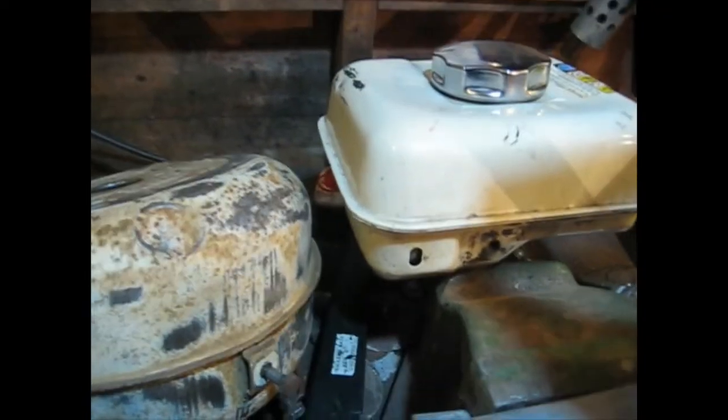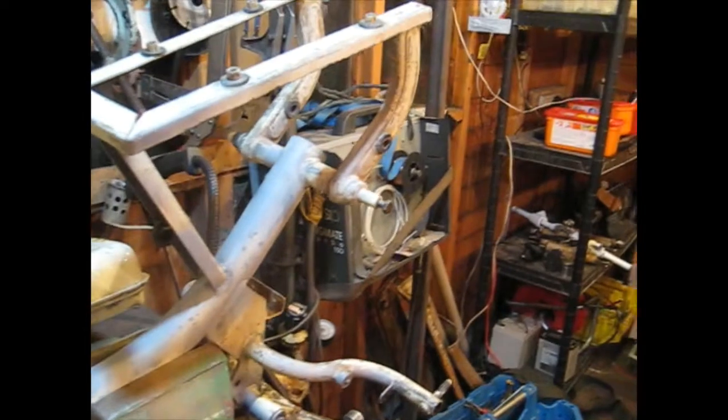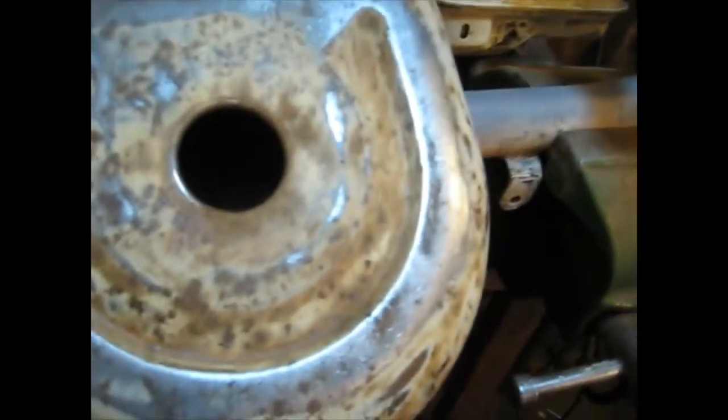Right, so we're back in the shed again, working on this Raleigh Roma. I've had the steering column out and greased the bearings up and put them back. They're all nice. I've rubbed the frame down, done a little bit of priming on it. I've ordered some white paint. But I've been working on the petrol tank.